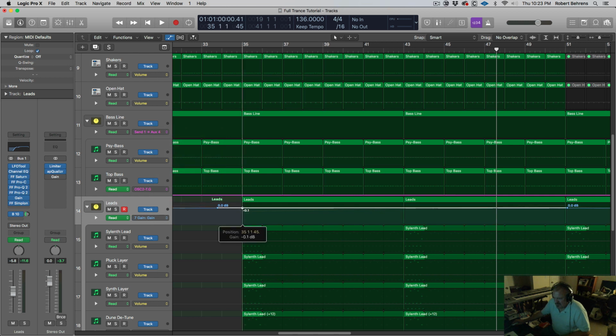You understand what I'm saying? Before, I thought that I could just bring them in quiet with the filter opened and build. And so I was doing that with volume, but now I'm going to do it with actually cutting it off with a filter and then opening it up over time.